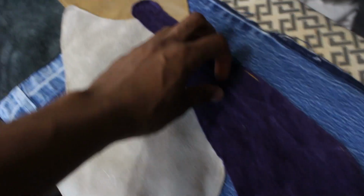I got 8 square feet of this leather. I'm just making a little thing out of it, so I didn't need too much. I don't know exactly how to press out leather to make it less wrinkled, but I think I'll just look that up online or something. But yeah, first time I bought a whole bunch of leather. In the past, I bought leather scraps or small pieces of leather because I didn't really need it for a big project, but this is the first time I bought a really large amount of it.